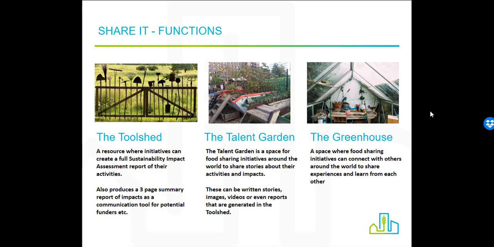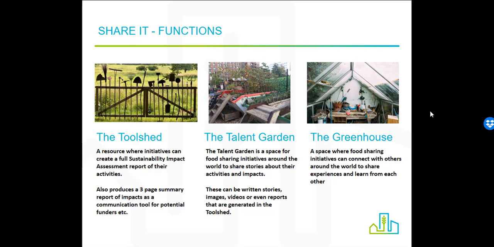So on the basis of that, we decided to go with creating a toolkit that had three main functions. Initially, we probably just planned to do something around what we ended up creating as the Toolshed, which was a core tool where initiatives could put their information in and get a sustainability impact report out.